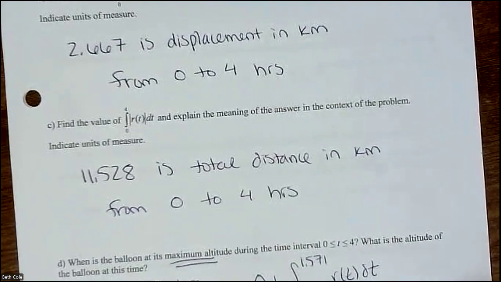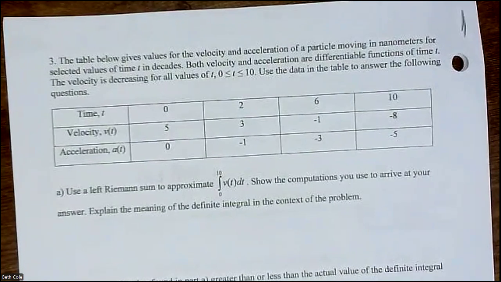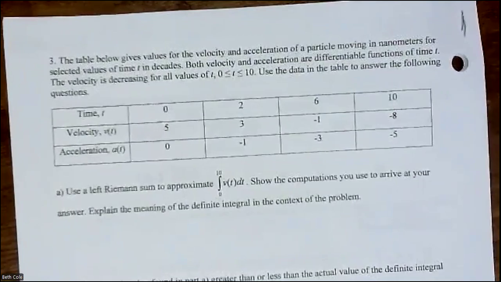Okay, we got one more. I think I made this one a table problem tonight. Yeah. And I was kind of silly about the units. Can you go ahead and read it? I did it just to be funny because it's almost always feet per second. So I did this one just to be silly, just to keep you on your toes. This one is what? Nanometers per decade is what I made it, just for us to do something different. I was sick of feet and seconds.